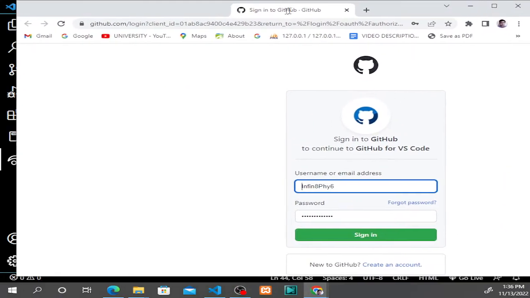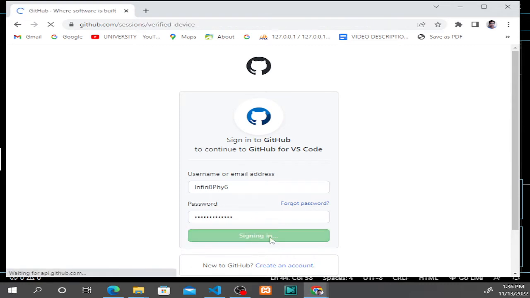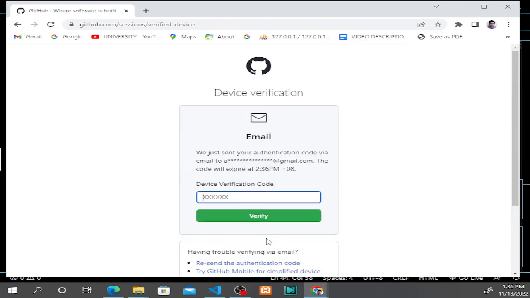So this is my account. So you can actually sign in, and it wants to verify my account, and I can do that, of course.